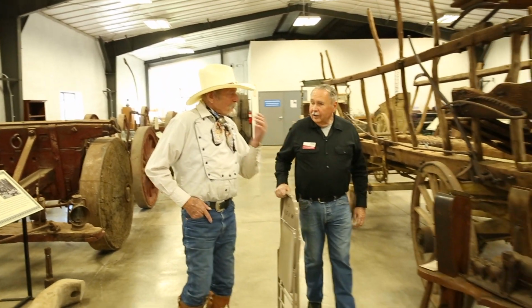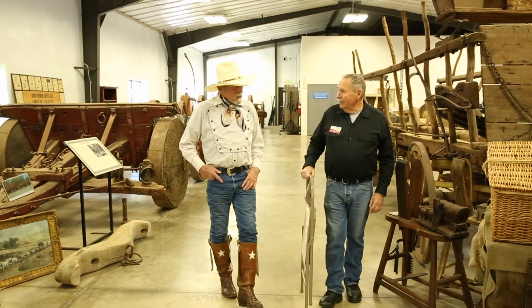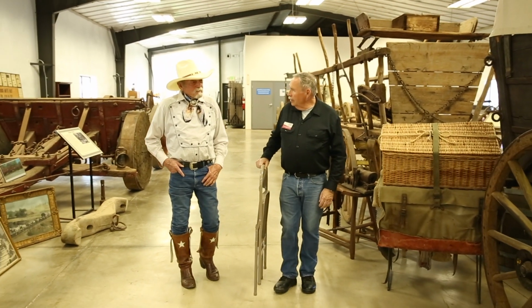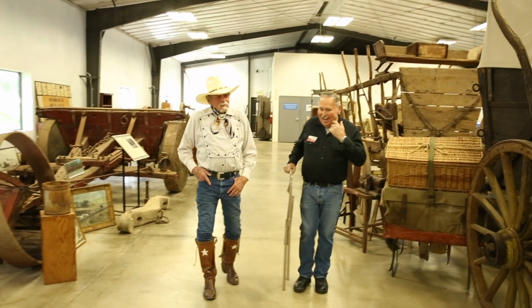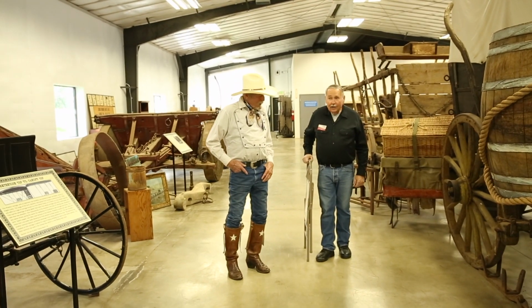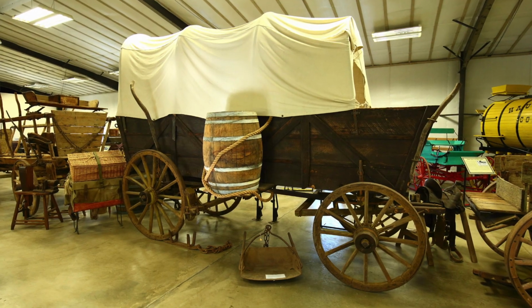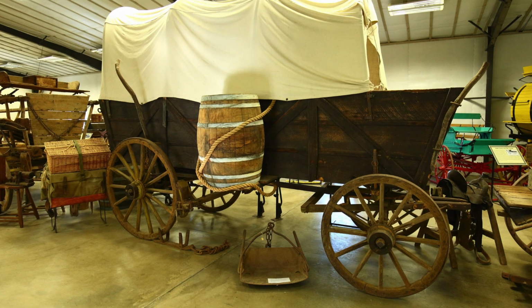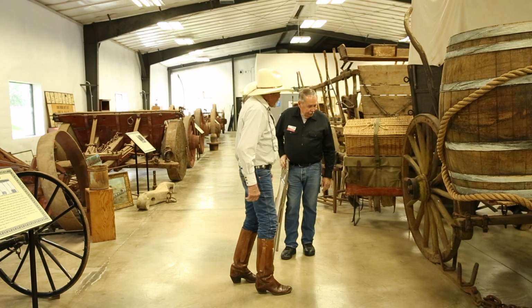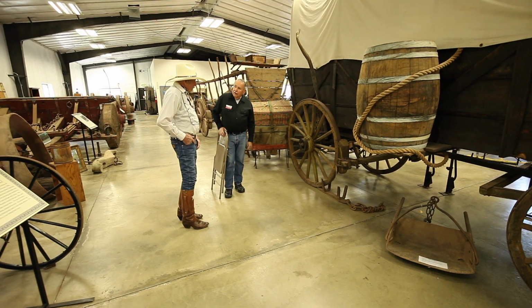I'm just finishing reading Lonesome Dove. That was a 3,000 mile trip these guys took with right around 4,000 head of cattle. God, the drag shoe. A lot of people don't realize they didn't have brakes on wagons for a long time. They had these drag shoes. They'd get to the top of the hill and they'd have to jump off the wagon. There was just a chain that went up to the thing, and they'd run that wagon up onto that and then drag that thing. That thing would get red hot. Is that right? Yeah. Well, if you're dragging in gravel, that thing's going to get hot real quick.